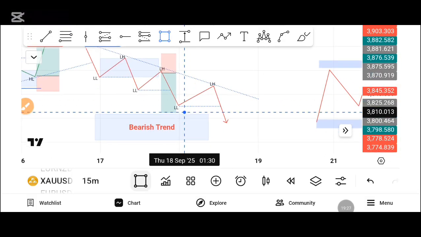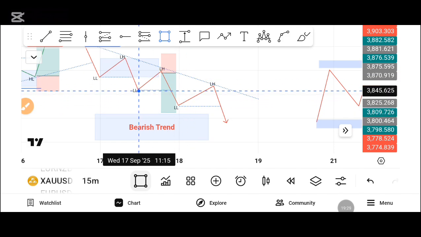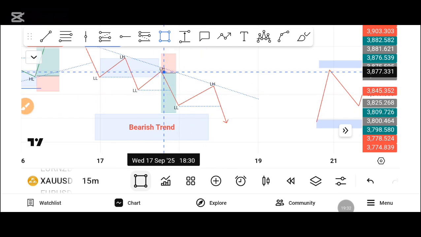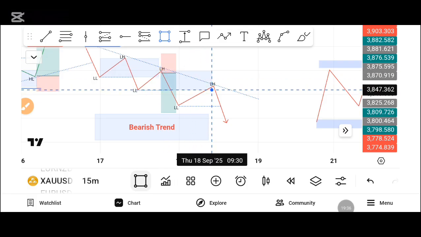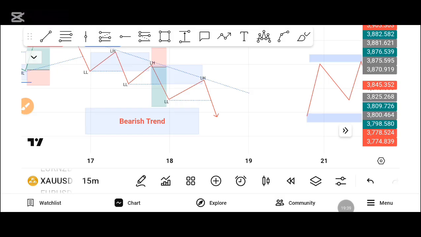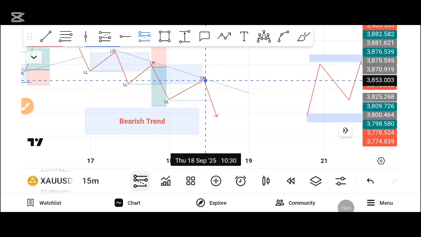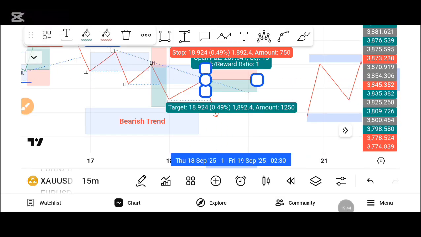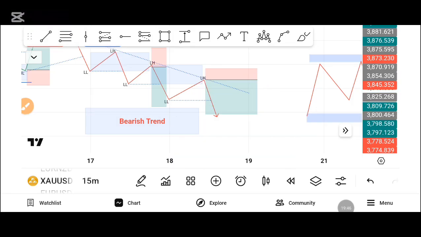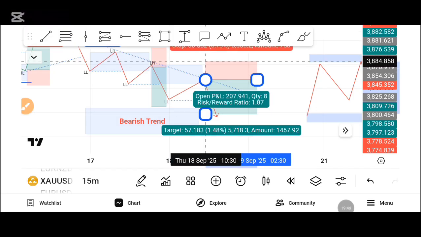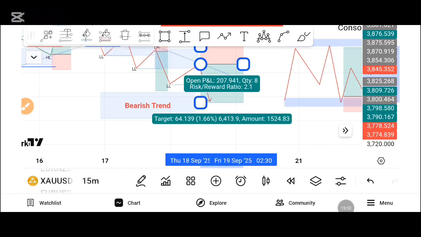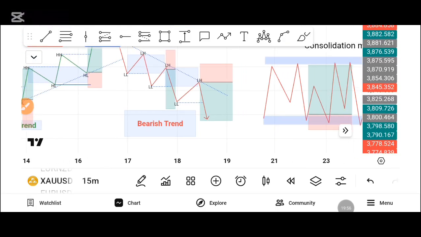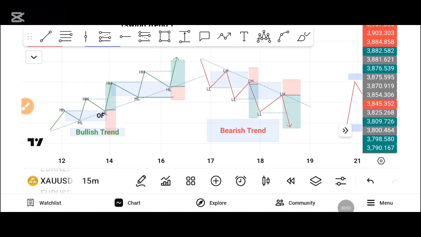And then we have a new break of this zone here. Price retraces back again, so you can mark out this zone here as your POI, bring out your short position and sell from this zone, targeting 1:2. Make your SL a little below this zone here. Alright, so this is how you can probably make money from trading. This is simple, right? So this is how we make money from trading.